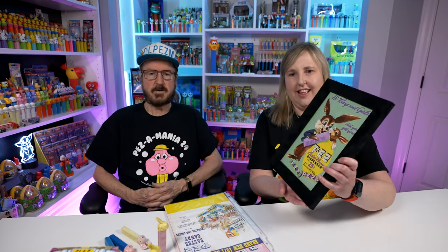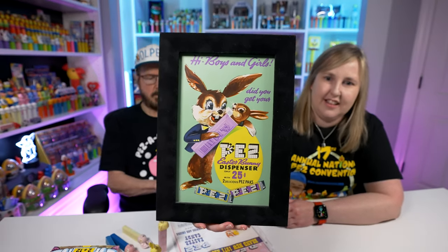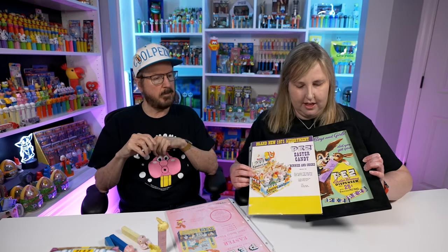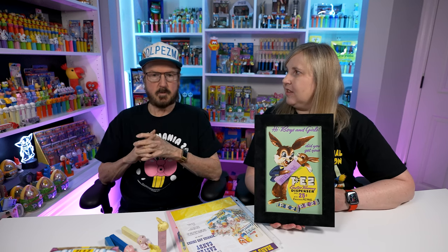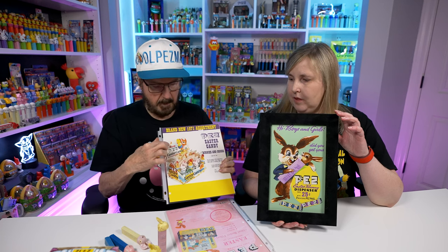So this is an ad sheet from 1958. The original was slightly larger, but the person who bought it cut it down because it didn't fit on his wall and he didn't like the large border area with no art. I was still happy to get it from him because he had it professionally framed with museum glass on the front, which is UV protected. Any of this artwork looks nice framed. I always tend to like things that have art rather than an actual picture of the items.